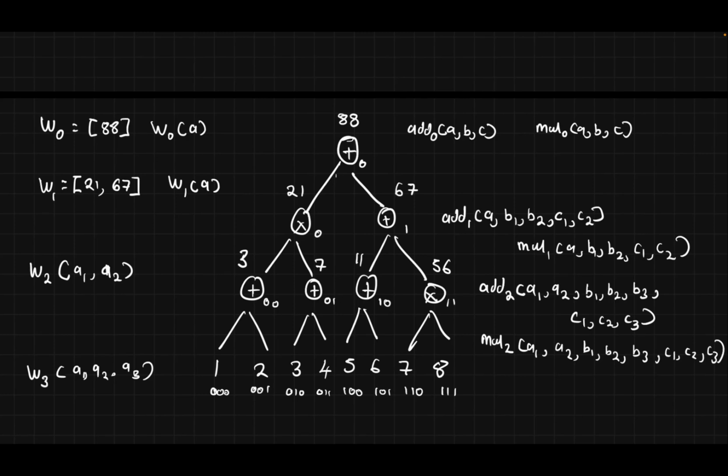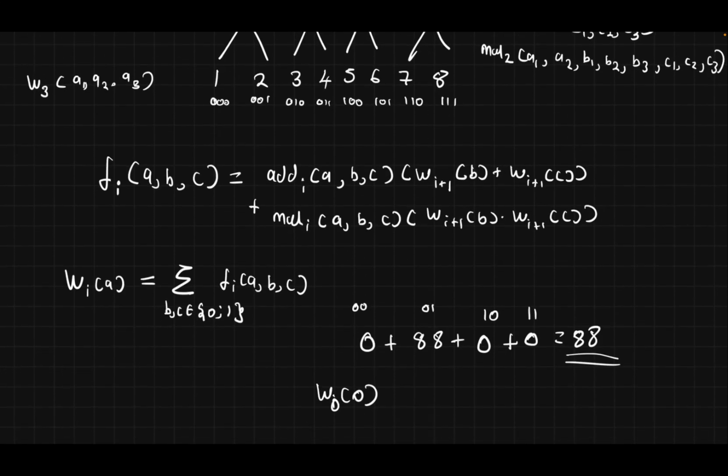I'll explain it. W polynomials are just the evaluations, right, of that particular layer. This Wi of A, it's another representation. You already have a W polynomial for every layer. We're saying that there's another way to get the W polynomial, by using the W polynomial of the next layer.